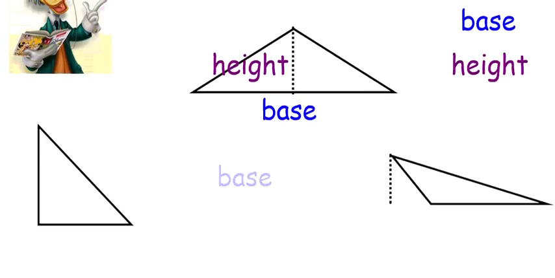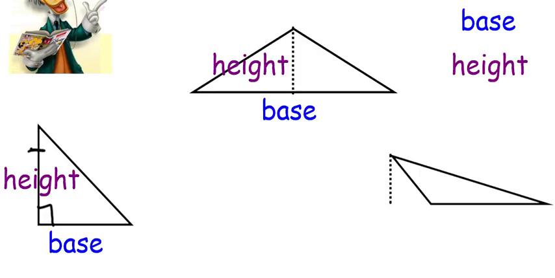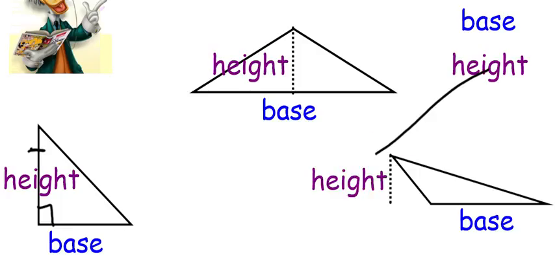Now this isn't always the case, because if you have a right triangle, its base makes the 90-degree angle right here, this becomes the base, and then the height actually becomes our side right here, right? And so there is no dotted line in that case. And there are other cases where we can find the base of our triangle, but there is no known height, because to go from here to here like this, that's actually not the full length because of this obtuse angle. And so sometimes the height is actually drawn outside of the triangle itself.